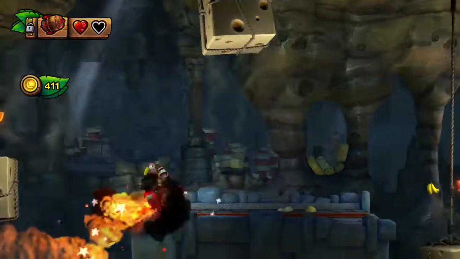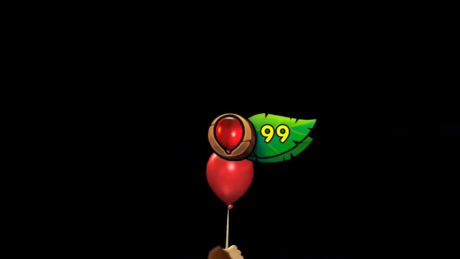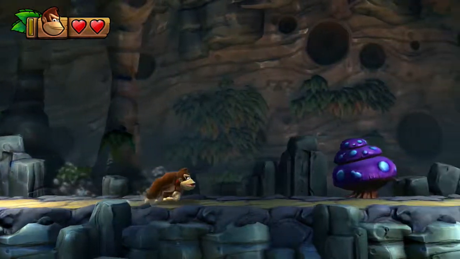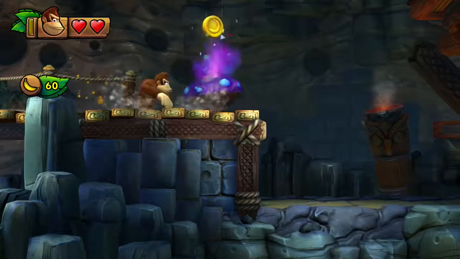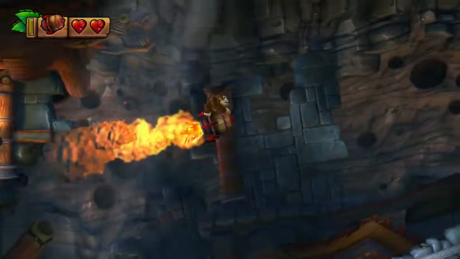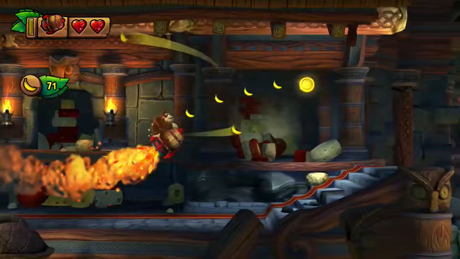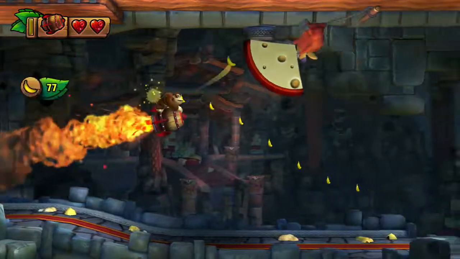Okay, there's a puzzle piece for me, isn't it? Suicide. Or not. As you can see, like the minecart, the rocket barrel can now take 2 hits, so you don't run nearly the risk of just barely touching something and instantly dying. I mean, I guess you can probably still get squished and things like that. But yeah, this stage is honestly pretty alright.